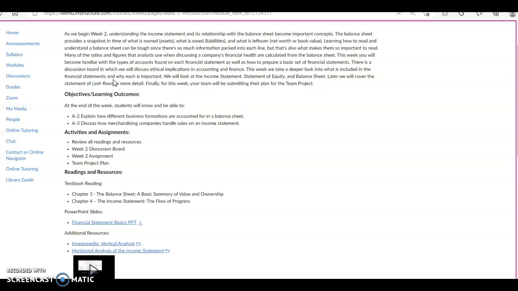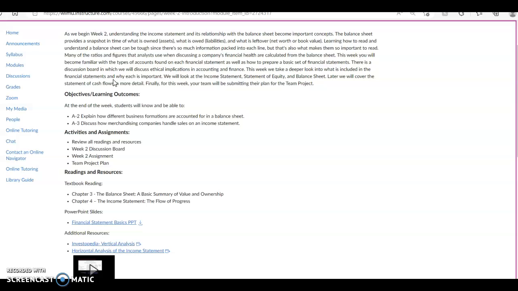We're also going to look at the income statement. That shows you your revenues minus your expenses to give you your net income and how profitable you are. We're going to be looking at the financial statements for this week, and later we're going to look at some ratios or some key performance indicators that will help you to analyze these financial statements that we're going to learn to understand this week.